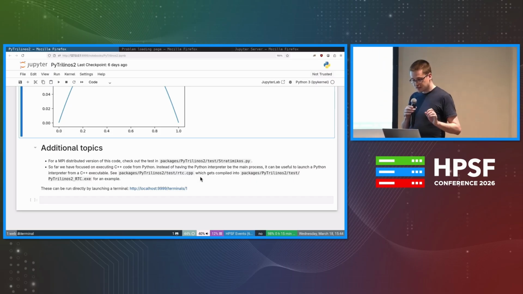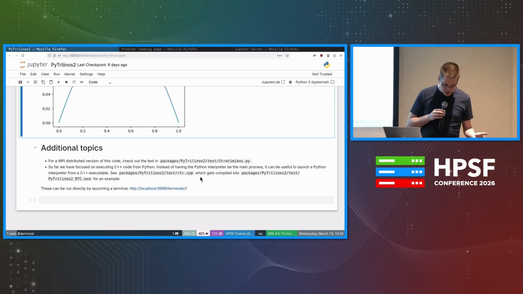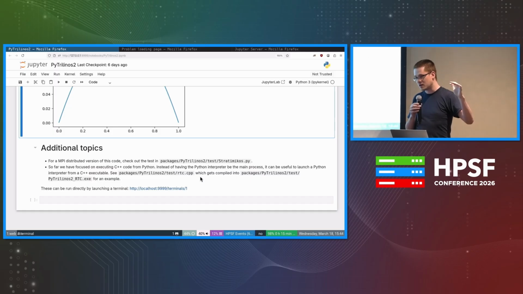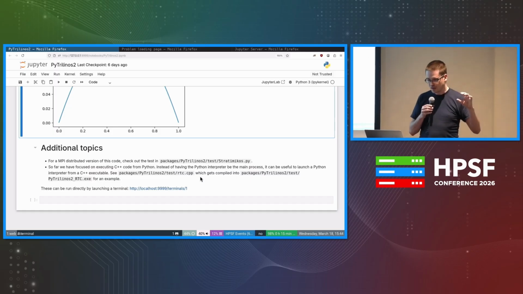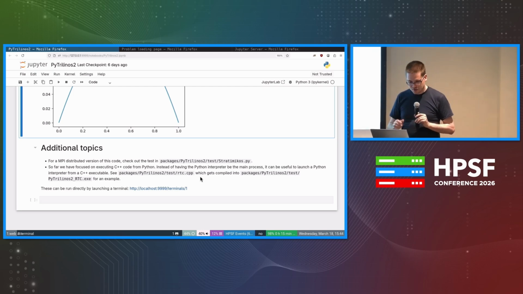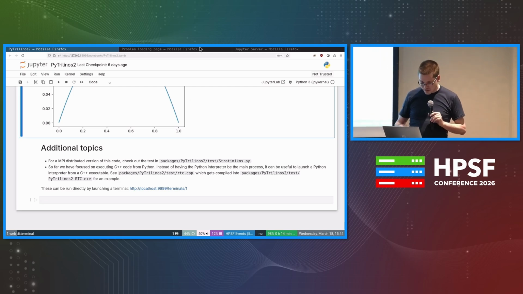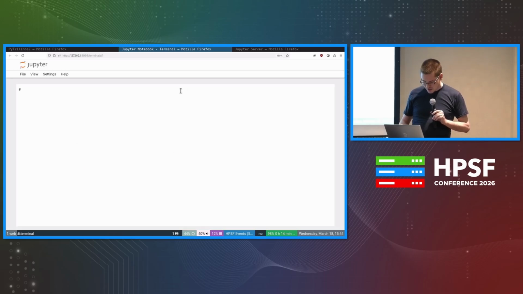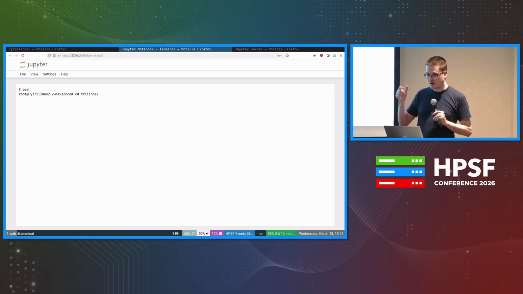I will also say that what I've shown you so far is Python running on the outside and then running things at the C++ level on the inside. But it doesn't have to be that way. I'll try to see if that still works, since my computer crashed earlier. Okay, so this is the same sort of server. You can also do the thing inverted. You can run your C++ code, and then on the inside just launch the Python interpreter when you actually need it.